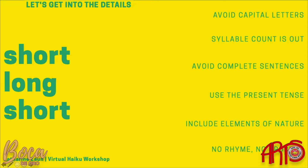All right. Here are those six rules again, and we're just going to go over them briefly. We're going to avoid capital letters, and we're going to read some haiku on the next screen so you can see all of this in action. Even though we're not counting the syllables, we will still look at the structure: short, long, short. When we have those three lines of haiku, usually, not always, the first line and the third line are the shortest lines, and the middle line is longer. That's the general structure we're going to follow. It will still look similar to haikus that follow the 5-7-5 rule, but we just won't be counting syllables. We're going to avoid capital letters as well.